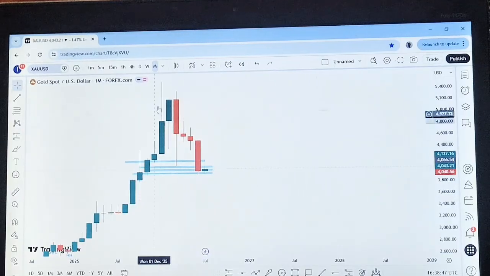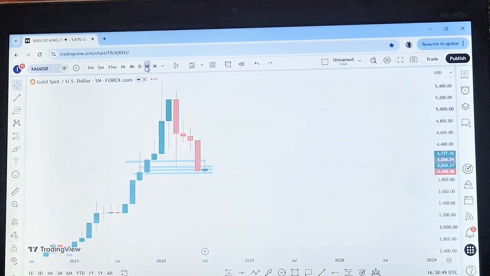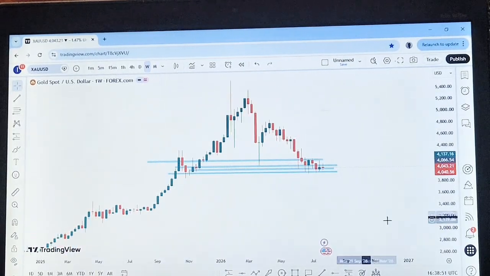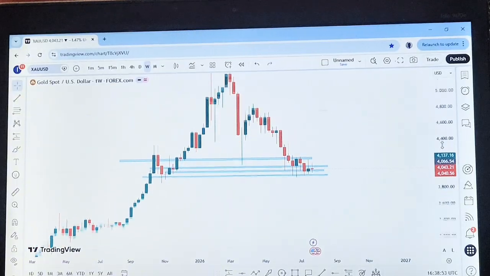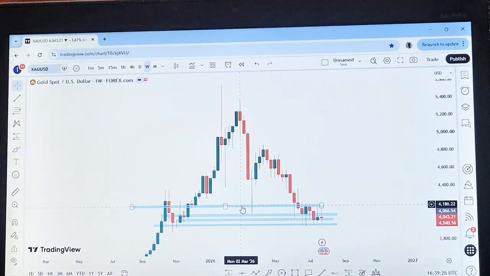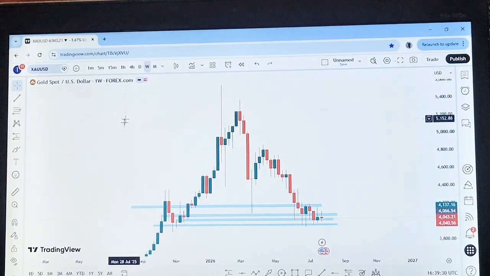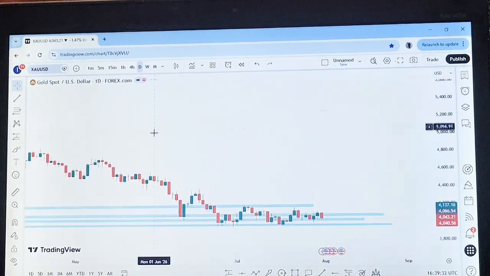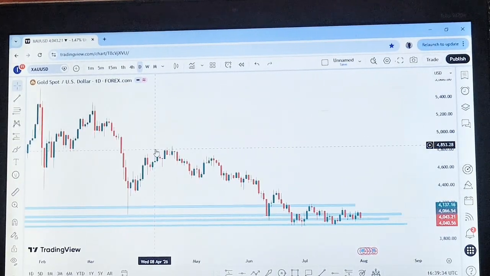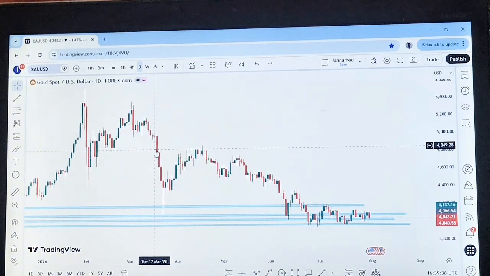Let's move to the weekly time frame, 1 week, right? Looking at this 1 week, you can also see a clear pattern, a head and shoulders pattern forming on the 1 week time frame. So let's go down to the daily time frame. On the daily time frame, you can clearly see that the market is still in the downtrend. So at least 2 to 3 time frames are in sync, so I know that this market is actually going to the downside.